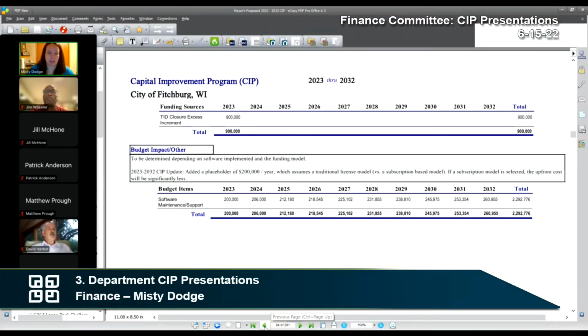So it's not a replacement fund. This would be an operating cost. In the software world, it used to be that everything was a large upfront cost and they paid a relatively minimal maintenance and support cost every year. The structure in the industry has changed. It seems people are going more to subscription based. I know Microsoft is one that's switched over to that. So instead of having that large upfront cost, you have a higher every-year cost. So we would either pay the high upfront cost or the high ongoing cost, not both.